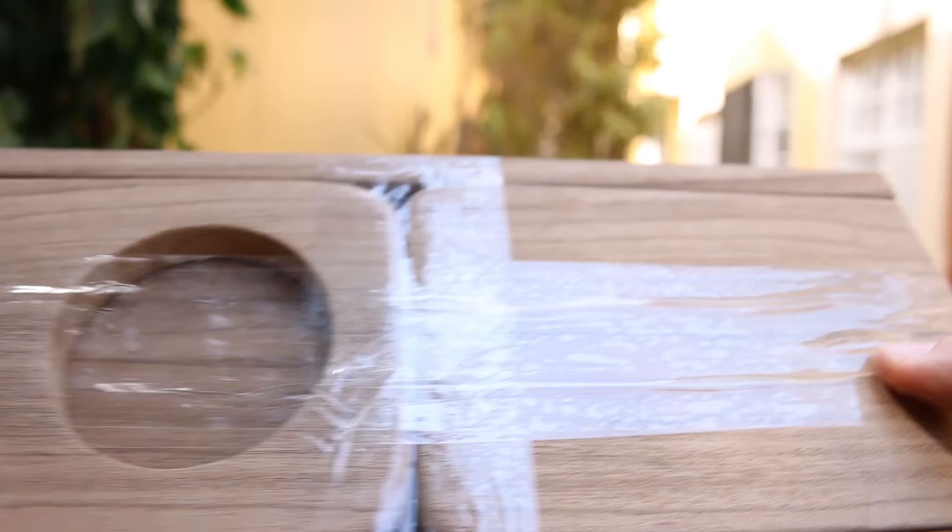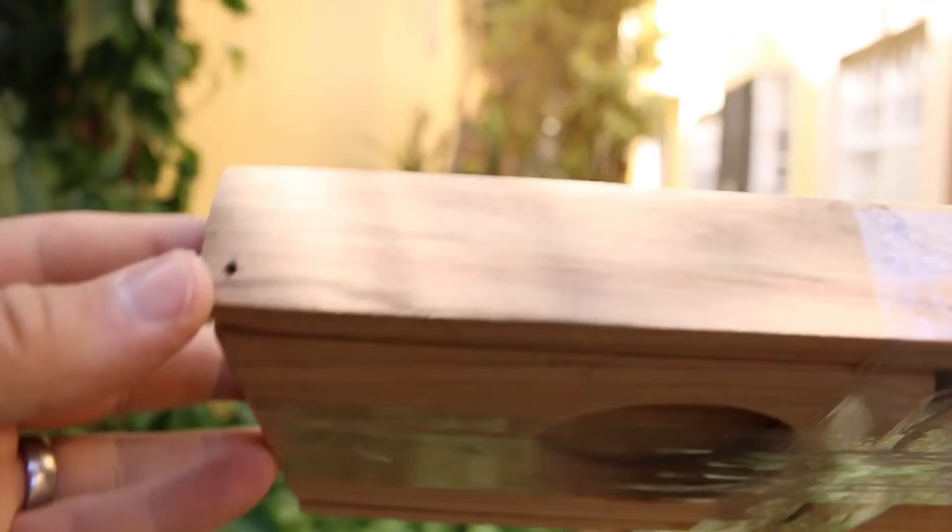I've got my work piece clamped and my holes marked and ready for drilling — now I just got to go find someone with a drill. When I get asked what my favorite tool in the shop is, I used to say the table saw, but through this project I've learned that's not the truth — it's actually my drills. You can replace a table saw pretty easily with a hand saw, and a band saw pretty easily with a coping saw, but a drill is pretty difficult to replicate by hand.